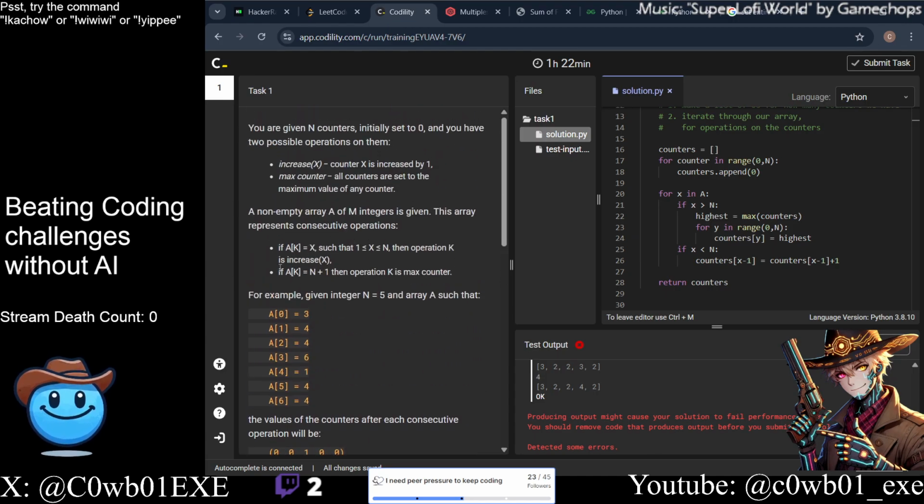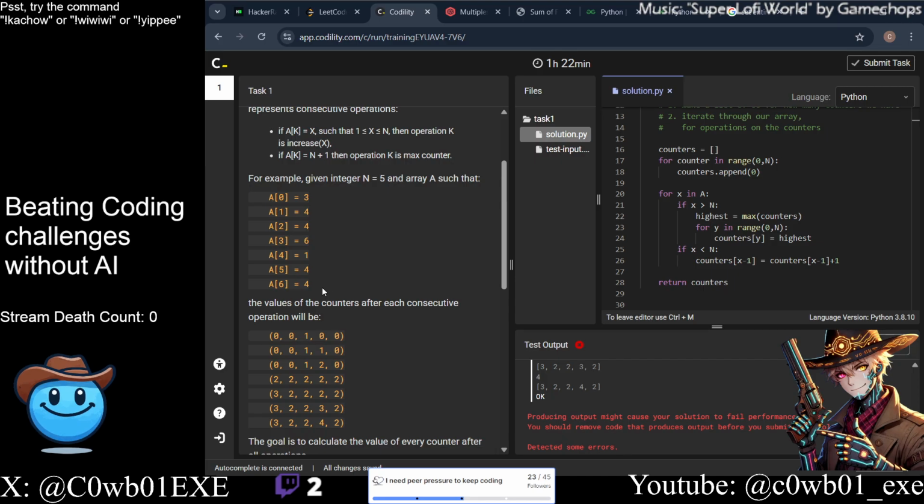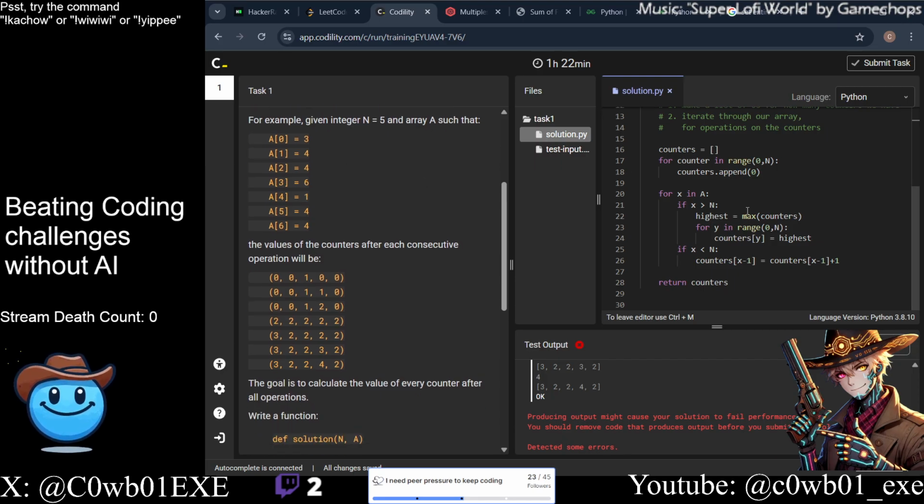What are we missing here? Simple instructions. We're using the built-in function here. It's just looping twice, though?